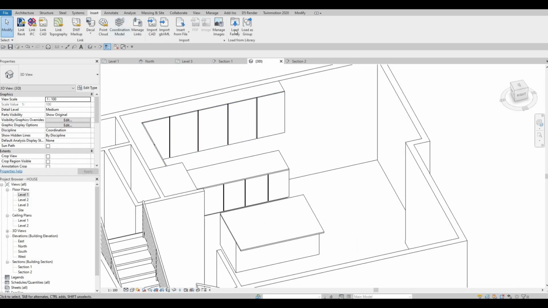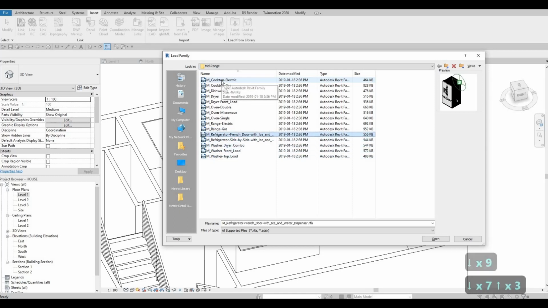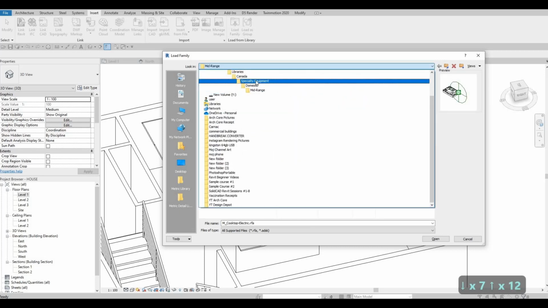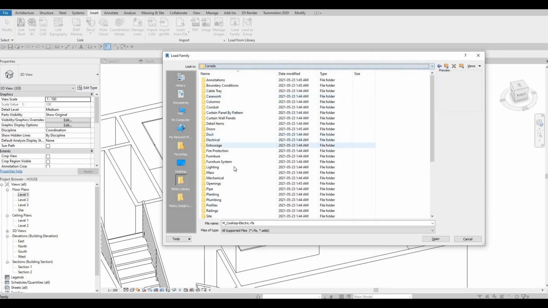I'm just gonna insert some things that we want to add here. Specifically, let's add some hood. So let's go back here. This is under specialty equipment.